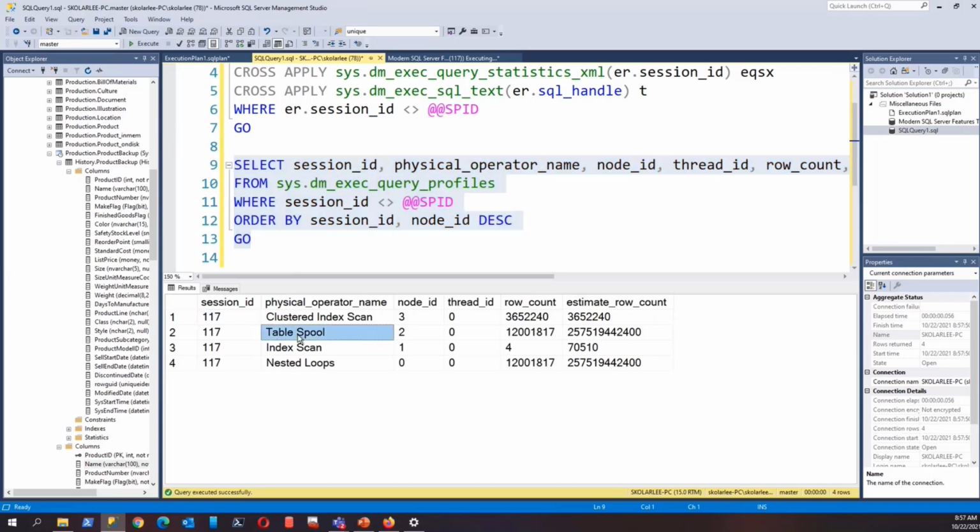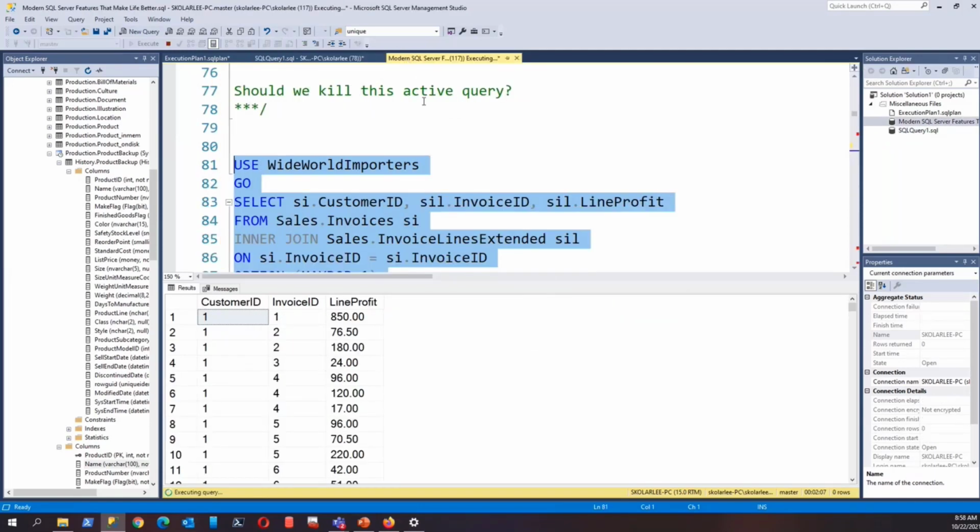In this result set, you can see that we have a table spool and nested loops operators that have a very, very large estimated row count. And you can see how many rows have been returned by that operator so far. If we continue executing, that row count column continues to climb for the table spool and nested loops, but as you can see, we're going to be sitting here a while if we're going to wait to see if this query is ever going to finish. So this is a great way to identify queries that you know are going to be long running and that you might want to go ahead and stop before it continues to chew up resources on your SQL Server.